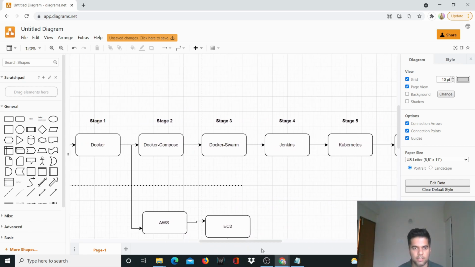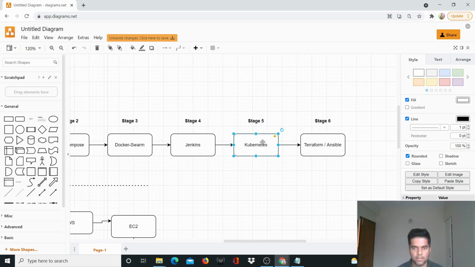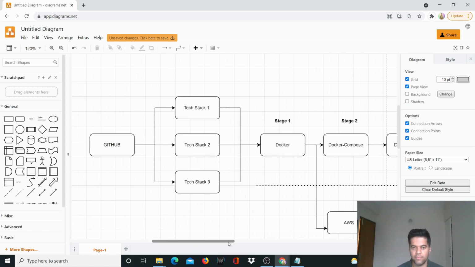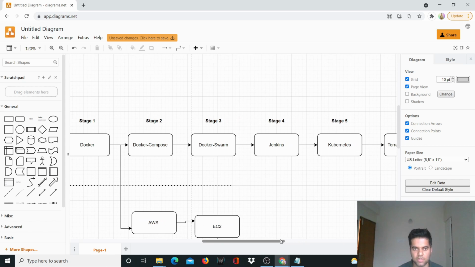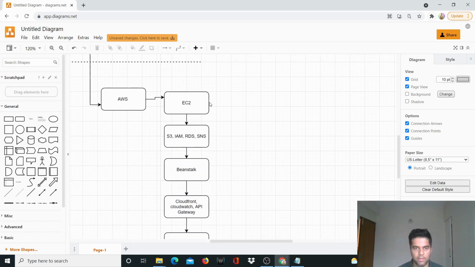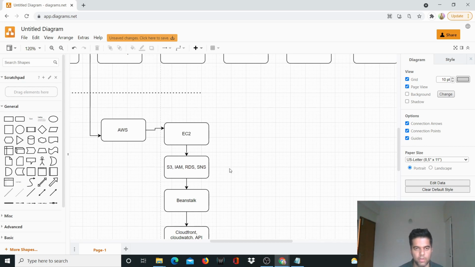Then these are the 6 stages you want to divide yourself into. First, you start writing Dockerfiles, Docker Compose, Docker Swarm, Jenkins, Kubernetes, Terraform. You have to ensure that the projects you pick up don't have any of this implemented, and then you start writing all these files. You get used to it. And at the same time, you're also learning everything about AWS, all the different technologies AWS provides, how to use them, how to use the AWS console, how to write those scripts with AWS. I use a lot of AWS CLI, and I use AWS SAM to do all of this automated work for me. So you can check them out as well.